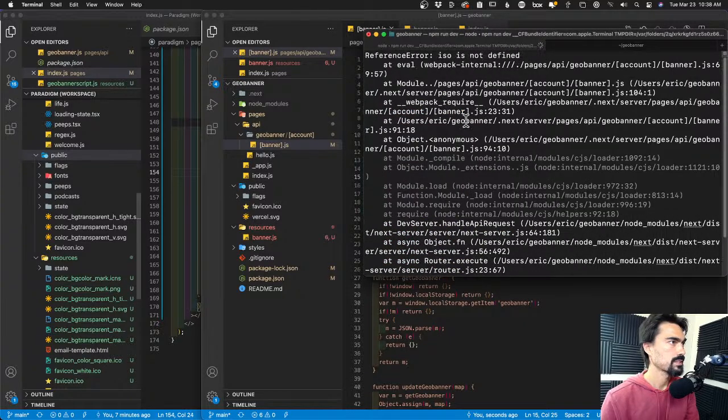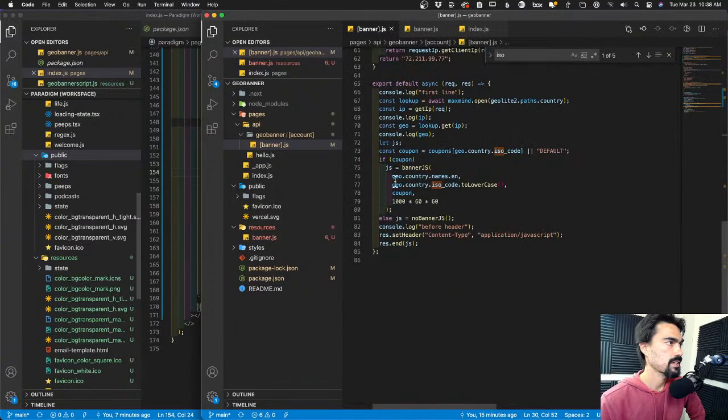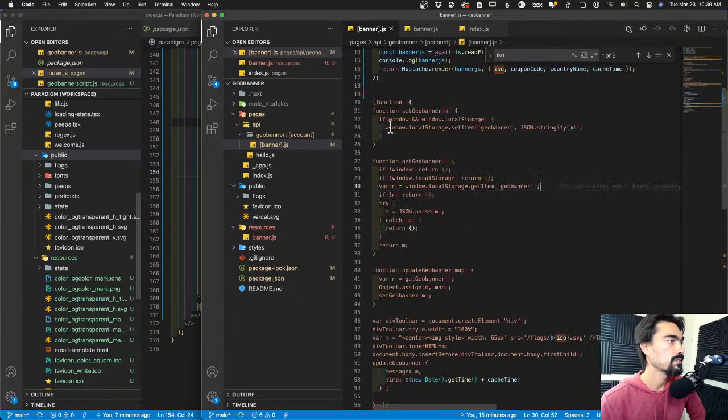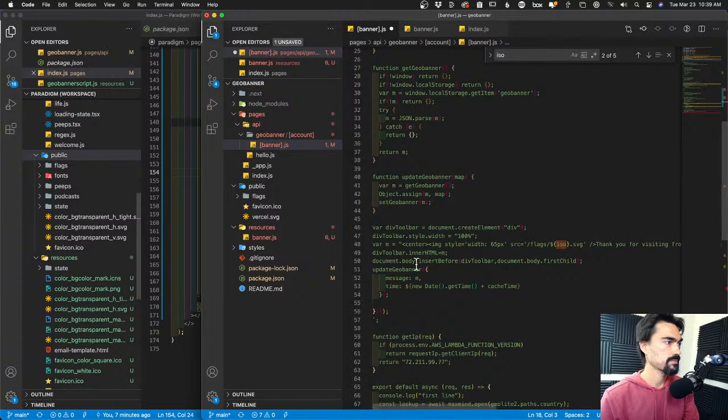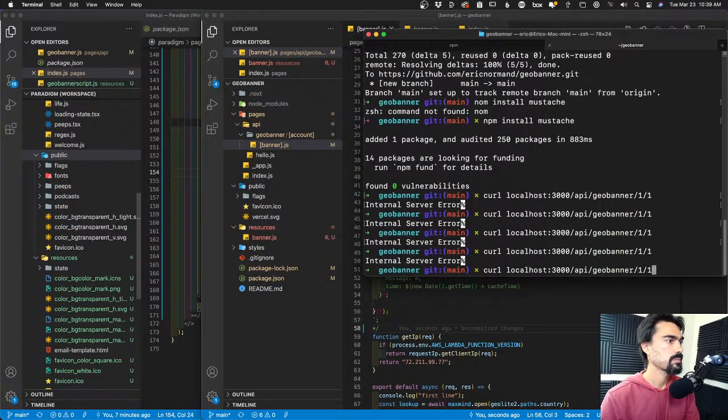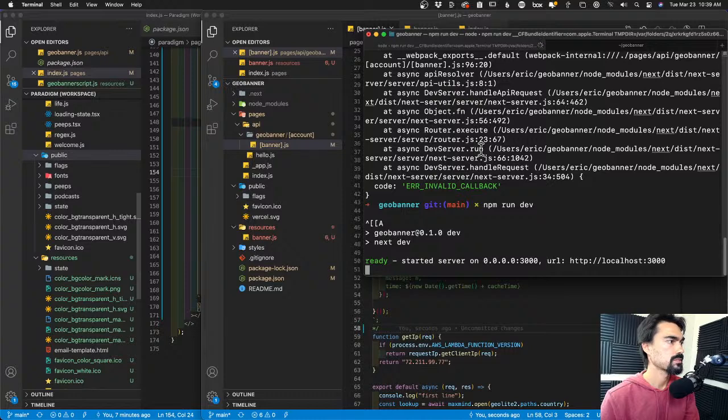I don't know why it's saying ISO is not defined. Banner.js 69. Oh. Comment this out. Come on now. That's why it's not working. This tab. Internal server error.